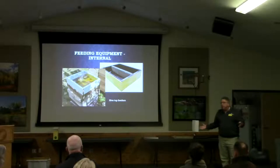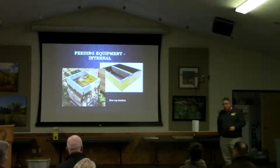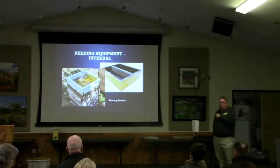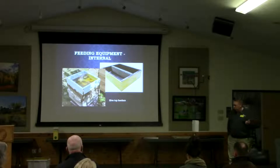They work really well, but they are big. They are moderately expensive, and again, it requires more equipment, okay? So you're gonna spend a little bit more to equip a hive with a hive top feeder, but you're probably gonna worry about it less than you would just about any other kind of feeder, because once you fill it up, you're good to go.